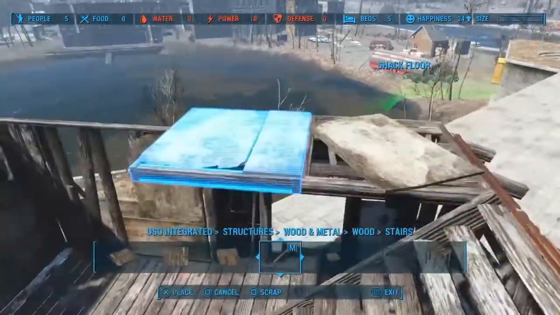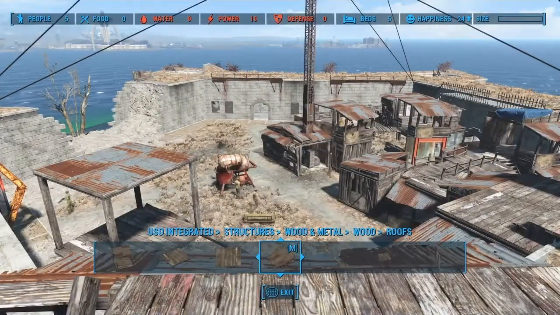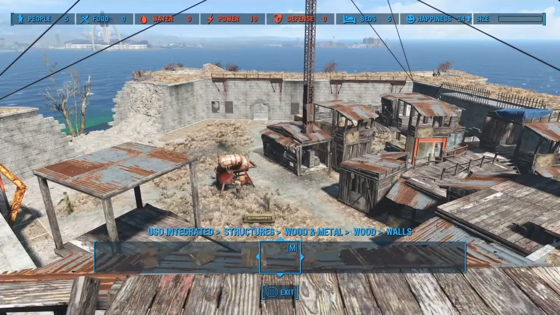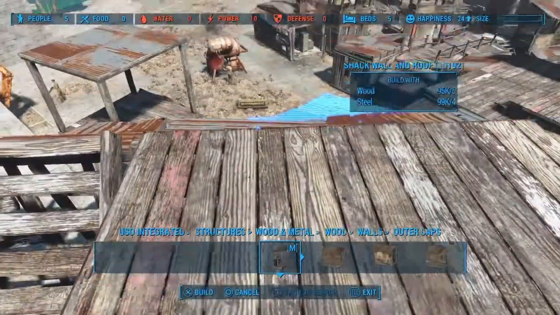Well, not delete them, we'll move them off to the side. It's probably a smarter idea anyway. Go along to our thicker walls. And we'll clamp that onto the side.